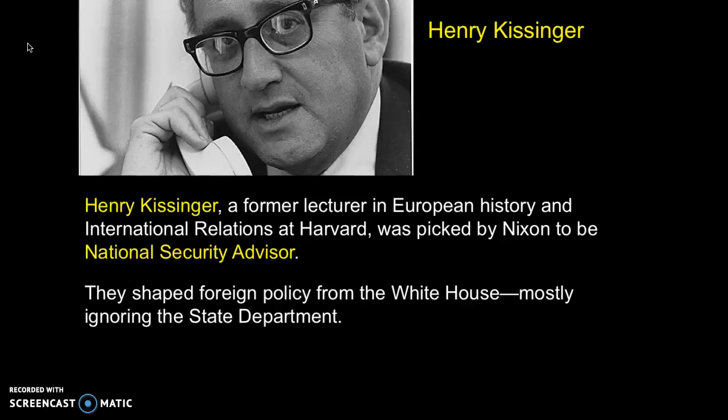The person he picked to be Secretary of State was a guy that he felt that he could easily dominate, and he did, and he deliberately picked him for that reason, and the Nixon administration tended to ignore the State Department. There was primarily Nixon and Kissinger working together, often very secretively, to determine the direction of American foreign policy during the Nixon years.